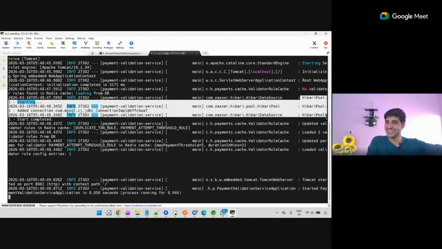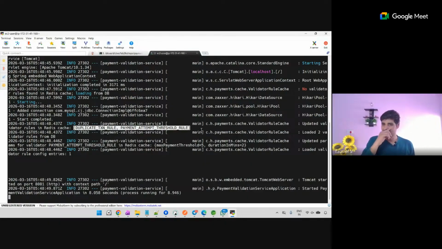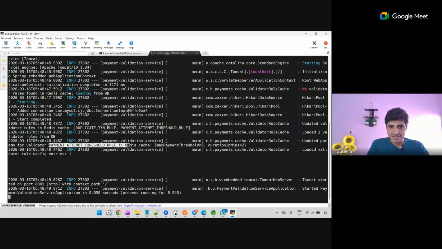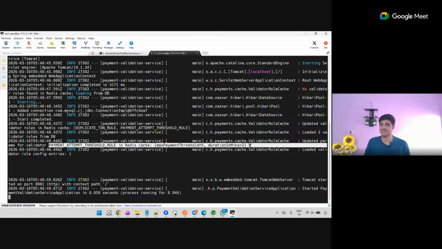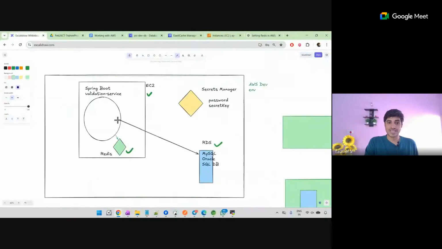We have done all this coding last week. Now we are able to verify that it is all working properly. Now it is saying updated the values in the cache. Okay, it updated this value. And then it updated the rule parameters also. Look here. This is also updated in Redis cache. And in the end, it is saying, okay, Tomcat is properly up on 8081. So currently we are able to see that EC2 was able to successfully connect to RDS and load those parameters. At least as per logs, we see that.